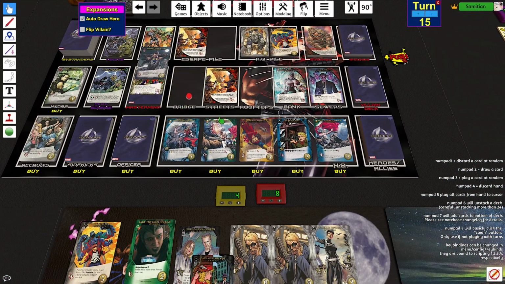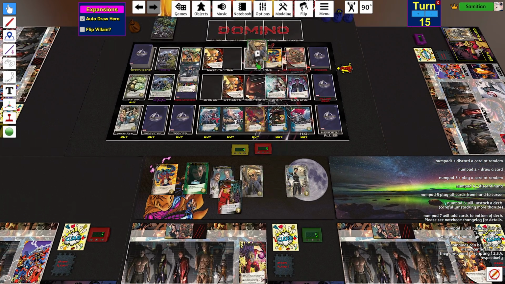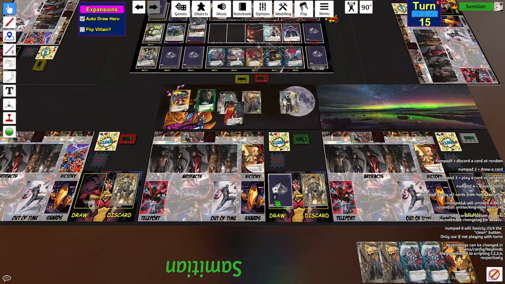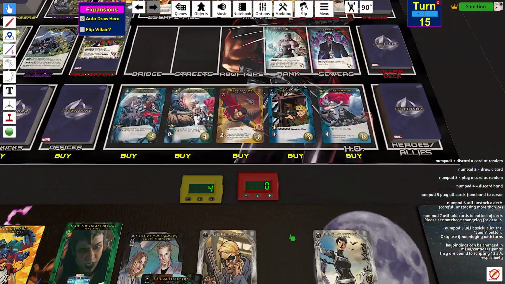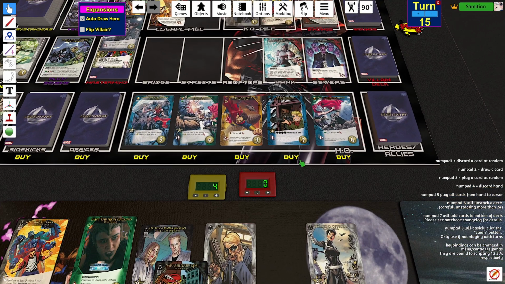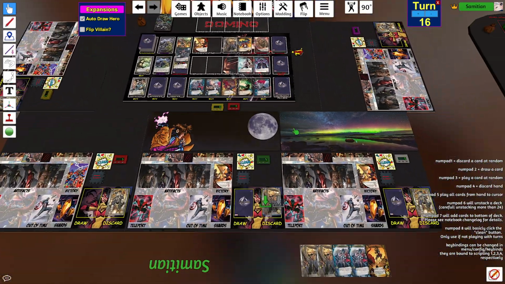Okay, I'm gonna fight this for 5. Fight, KO one of your heroes with no attack icon. And then I'm going to fight this for 3. Fight, look at the top card of your deck, put it back on top or bottom, and then feast. I'll leave that on top, and then I will feast on it. And with 4 recruit, I'm going to buy Sniper Squad. I think this will trigger most of the time, so I am happy to trigger it most of the time.